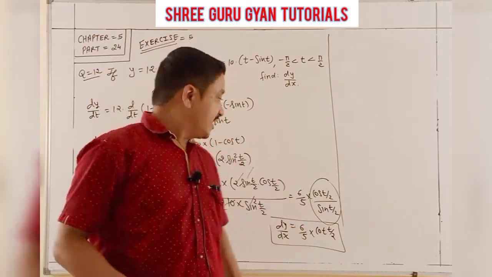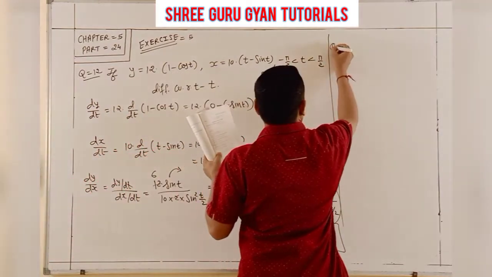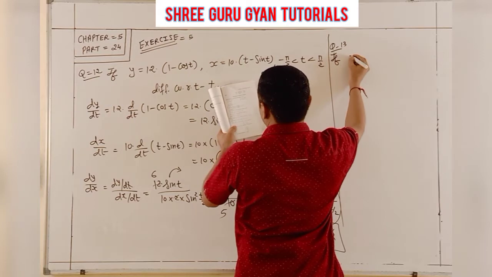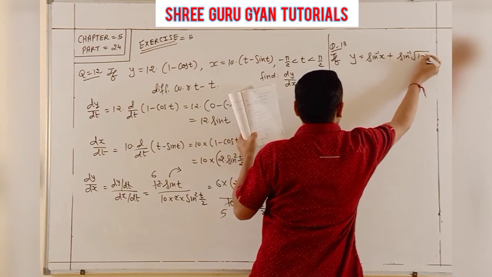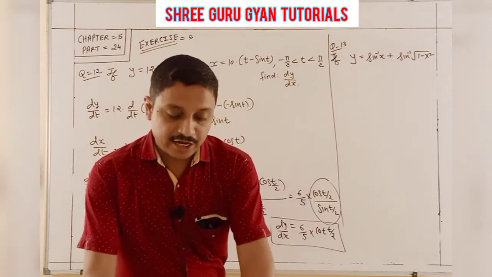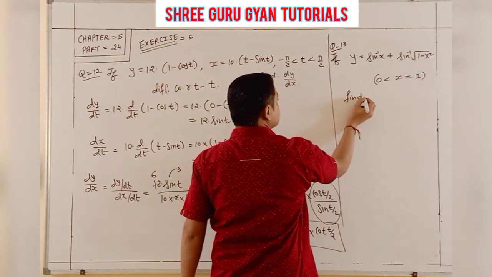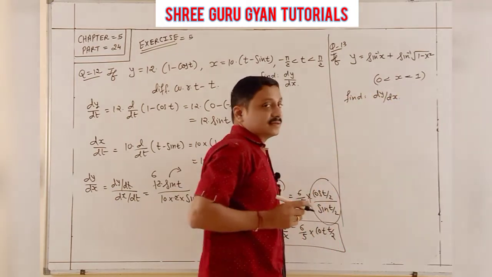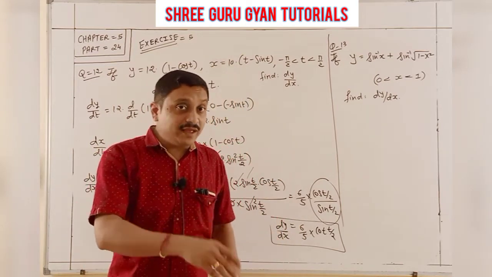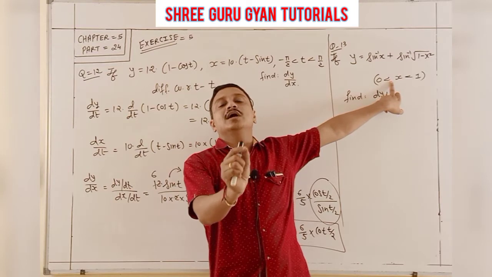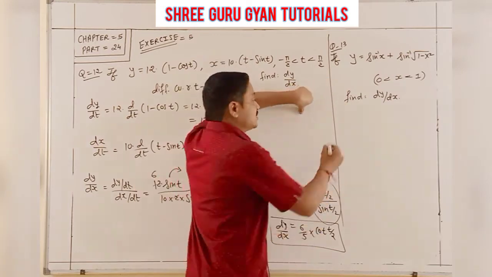Now students, after ending this, I am going to one more numerical, question number 13. The question is: if y = sin inverse x + sin inverse of under root 1 - x square, with condition 0 < x < 1, find dy/dx. Yes students, this numerical I will explain in two different ways. One with the condition and one without the condition. Both are important.